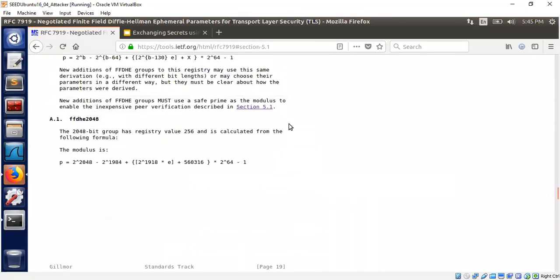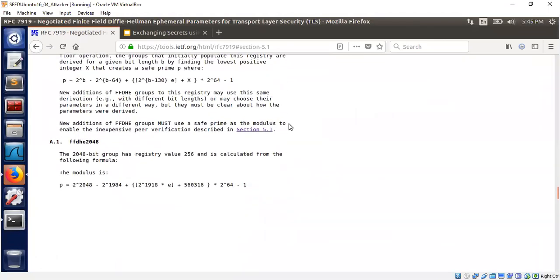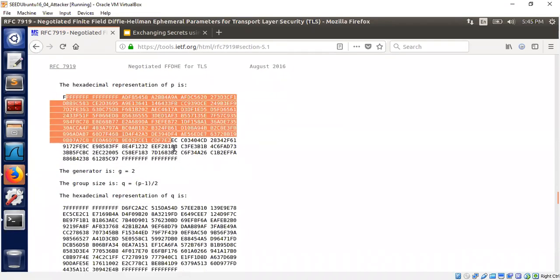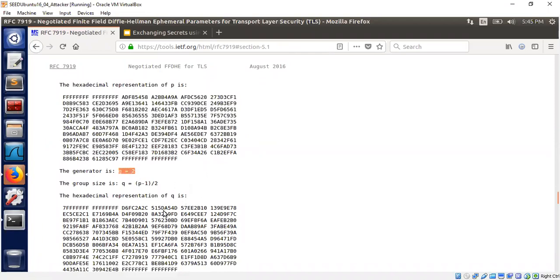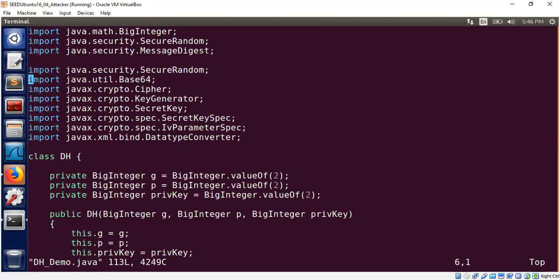You may read the details online, but I'm going to just show you the document contains an appendix which has some formulae for generating the prime P. So let's consider this. If you want a 2048-bit Diffie-Hellman group, all we need to do is copy and paste this P which they generated for us and this G. And they also gave us the Q. So I wrote this little program which takes this P, Q, and G and checks all the things that we talked about, just for our educational purposes. Let me show you that.